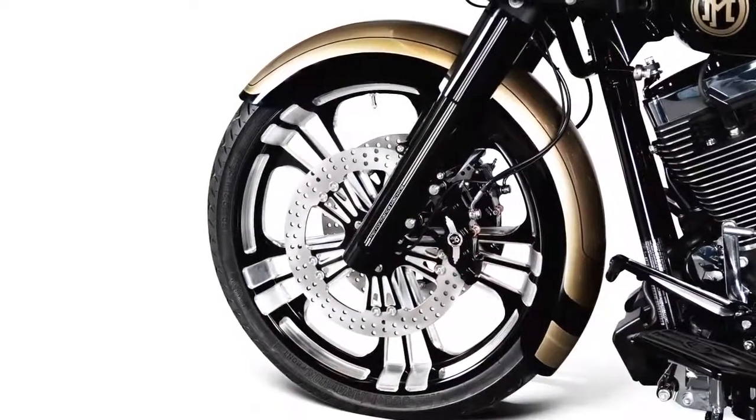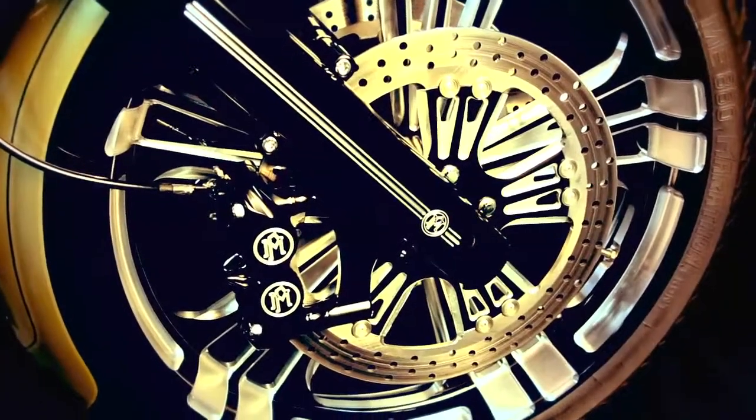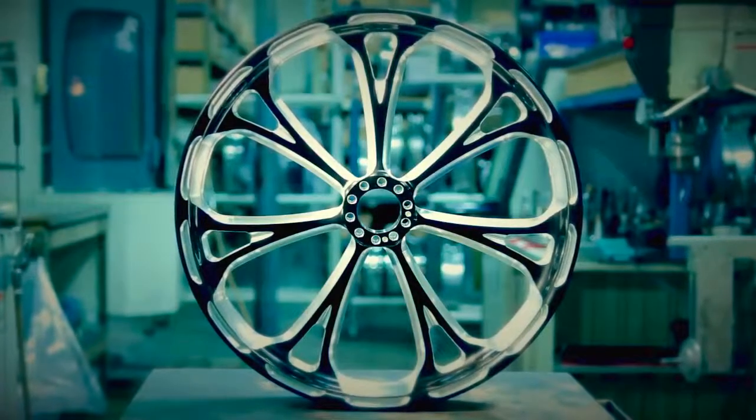We were exposing everything in a very open and kind of naked way to machine a wheel. It pushed us to a new level for manufacturing, which is great. It helps us out a lot now because we really focus on things like that. We just want to one-up ourselves as well as everybody else.